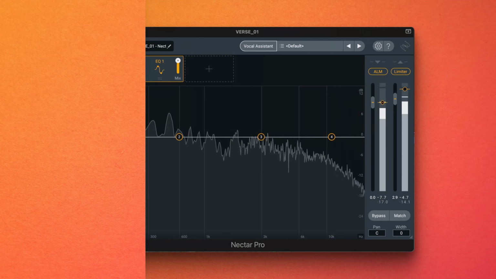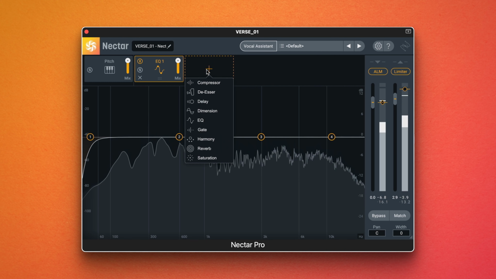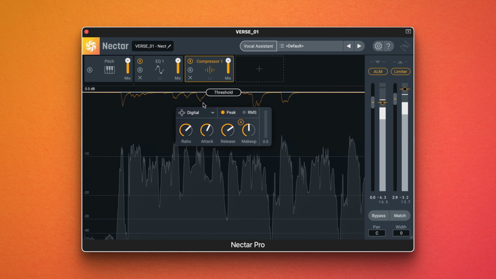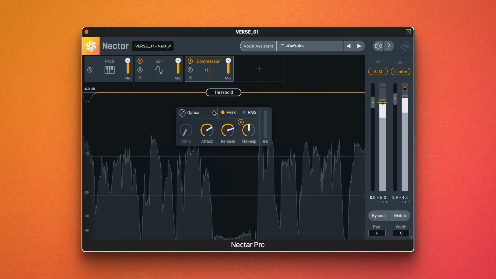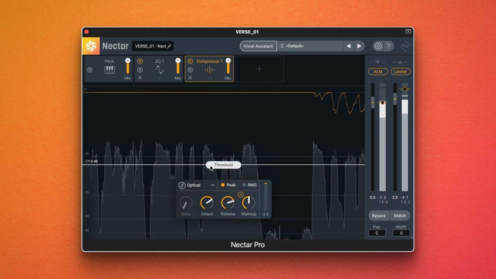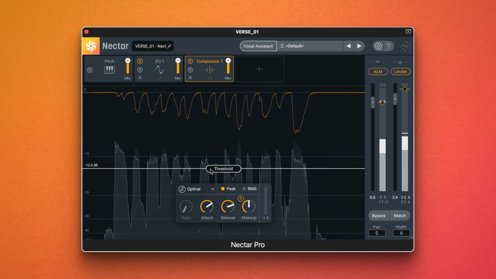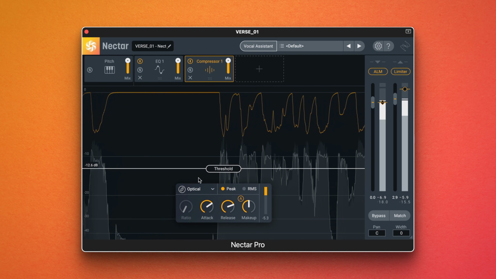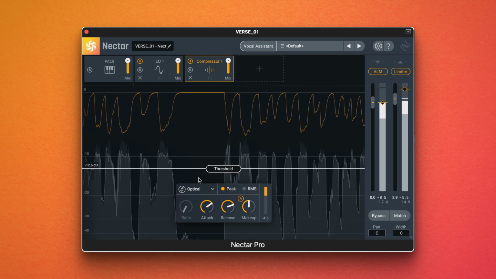When people think of the most famous vocal compressor of all time, there's a good chance that the Teletronics LA2A comes to mind. We've considered that, and you can actually get the sound, ballistics, and soul of the LA2A within the 2 compressors that come in Nectar Pro. To get the LA2A sound, head to the compressor and choose the optical algorithm. This will add smooth and transparent compression with subtle coloration. Now, you'll be emulating the subtle harmonic coloration and nonlinear attack and release characteristics of the classic hardware optical compressors.